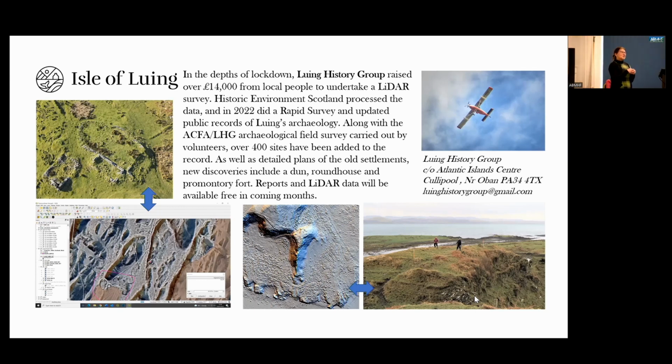I think the question now is, what I heard from Mo is maybe that's the kind of thing that we should do. We have fantastic images from the LiDAR survey, but they're definitely complementary to good aerial photographs, and they're also very complementary to the field walking. So all those wet, windy days that we were out absolutely were worth it.